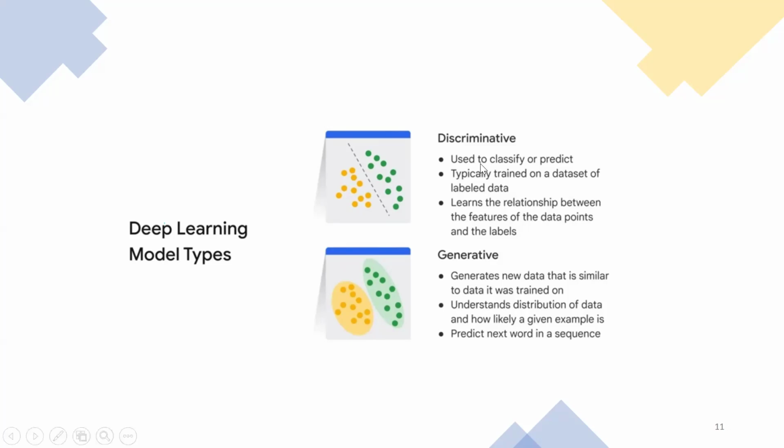Discriminative AI is nothing but the classical AI, the machine learning that I was talking about. What it does is classify or predict. For example, we were talking about classification and regression, different machine learning models like logistic regression, decision tree, random forest. These are what we were talking about. It is typically trained on a dataset of labeled data. Again, it's machine learning, right? It learns the relationship between the features of the data and the label. Feature and target, there is one more word. It's not that we always talk about input and output when we talk about machine learning models, because data is like input and output that we feed to the machine learning model, but we typically call them features and labels.